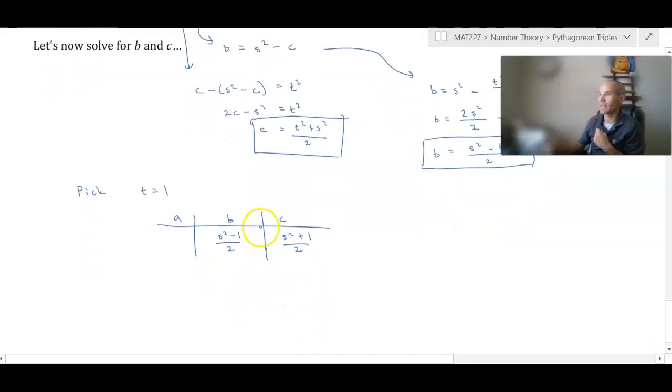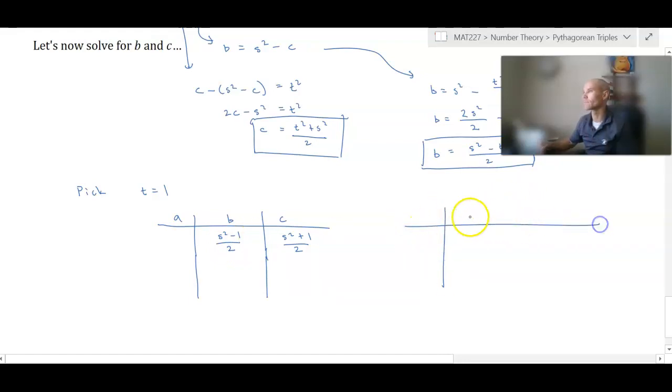So how do I begin picking values here? Well, I have to find a value of s that will make the numerator divisible by 2. So that means in order for this to be divisible by 2, I'd have to have an odd number for s. Okay, so let's make another table, with b and c in here. And we'll start off with different values of s that will make this work out. So again, s has to be an odd number so that I get an odd minus an odd, which is divisible by 2.